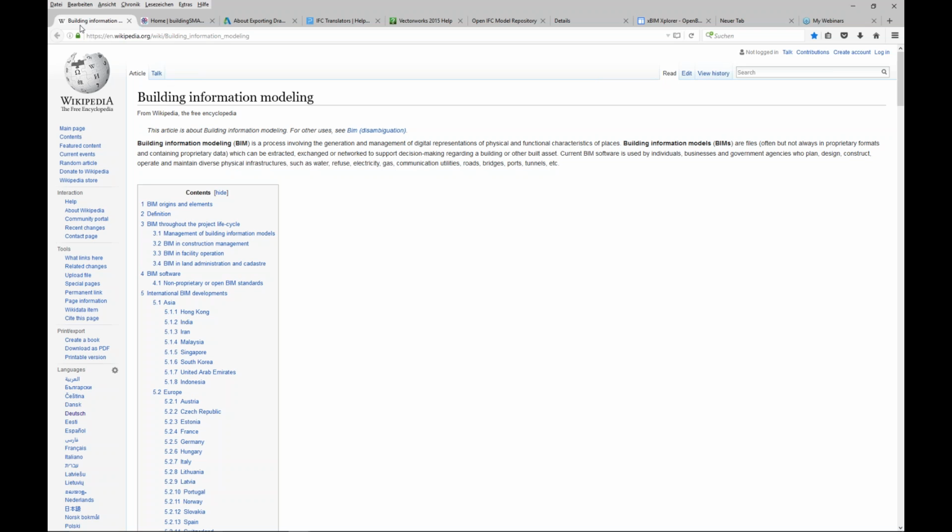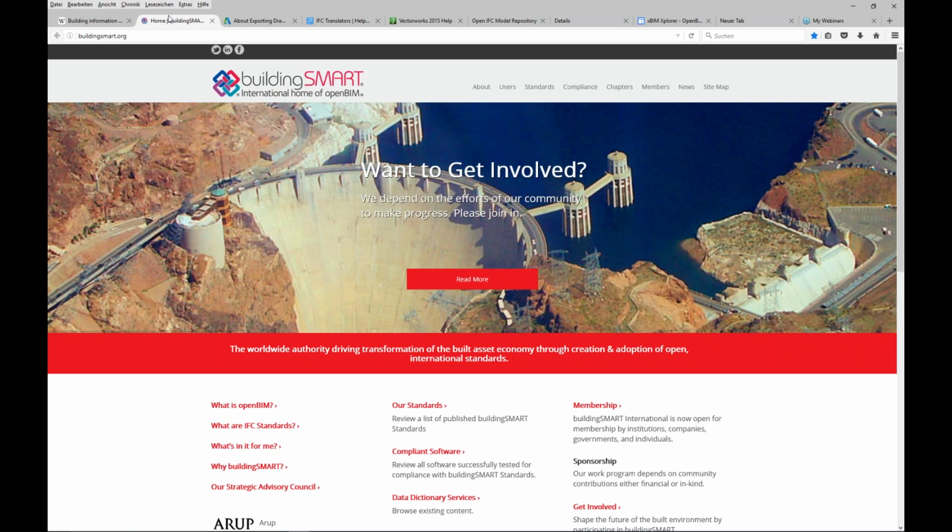Okay, what is it? A database? Is there a specific file format? And yes, there is a specific file format, at least one, more than one. The IFC format.